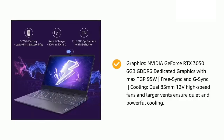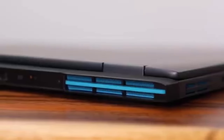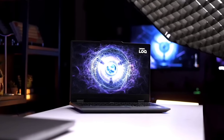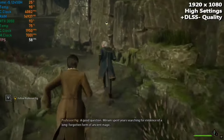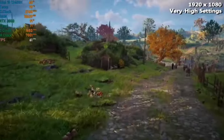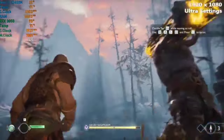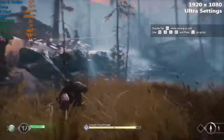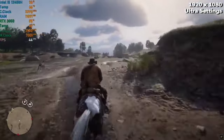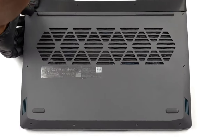For gaming, the RTX 3050 6GB GPU performs better than the RTX 2050 and RTX 3050 4GB graphics card. You can also use ray tracing properly with the RTX 3050 GPU. Gaming benchmarks show Hogwarts Legacy at high settings with DLSS at quality runs at around 60fps, Assassin's Creed Valhalla at high settings at 60fps, God of War at ultra settings at 46fps, Warzone 3 at extreme settings above 55fps, and RDR2 at ultra preset at 45fps. The cooling system is also better in the Lenovo LOQ compared to the Asus TUF.